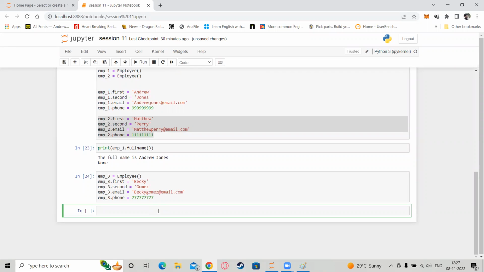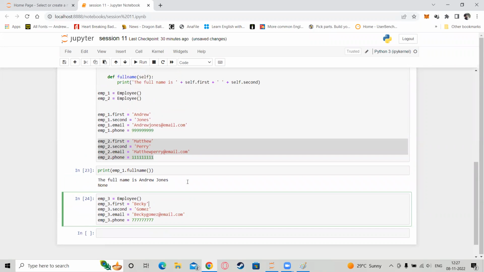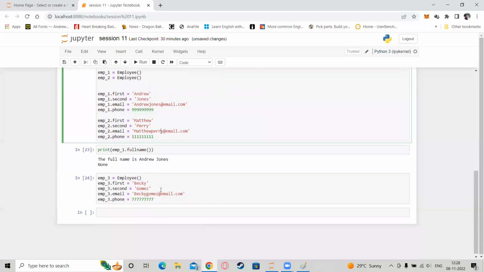Now the major problem is that each and every time we have to define first, second, email, phone number. In traditional programming, as I told you, repeated logic is not desirable or suitable, or good looking for people or clients when you work.